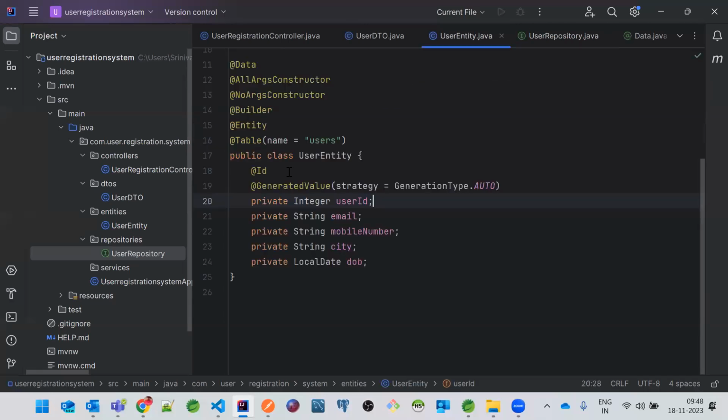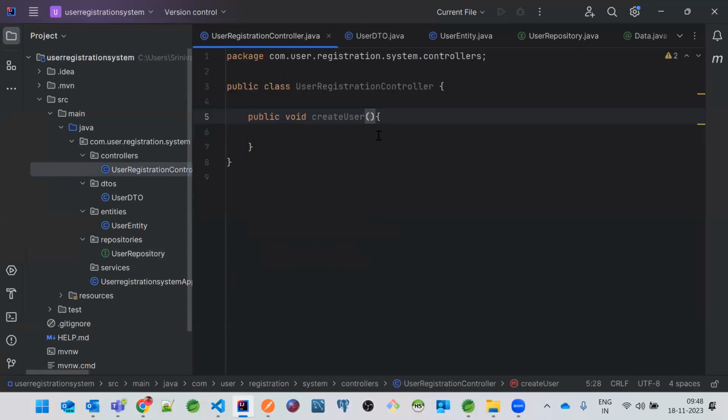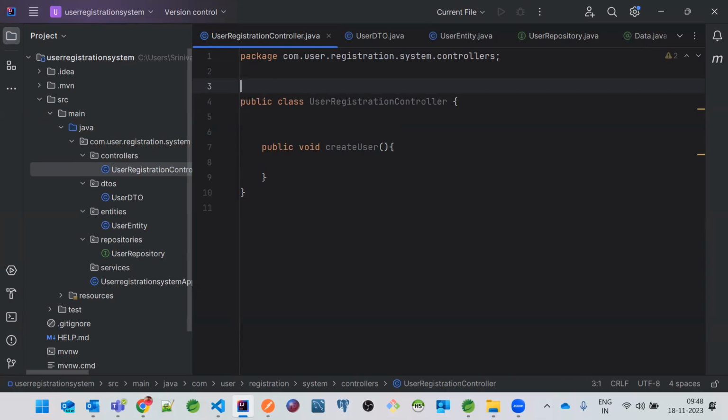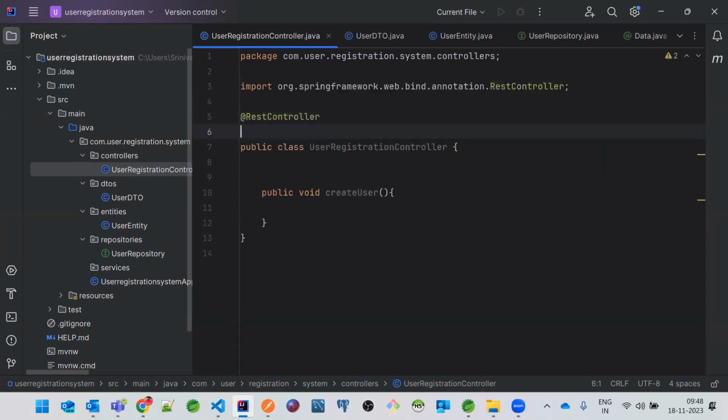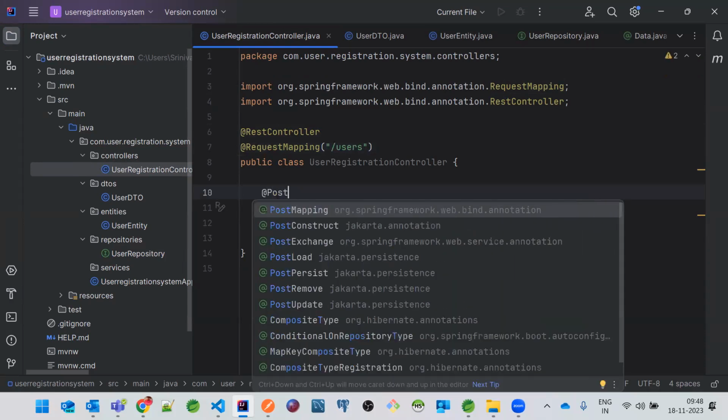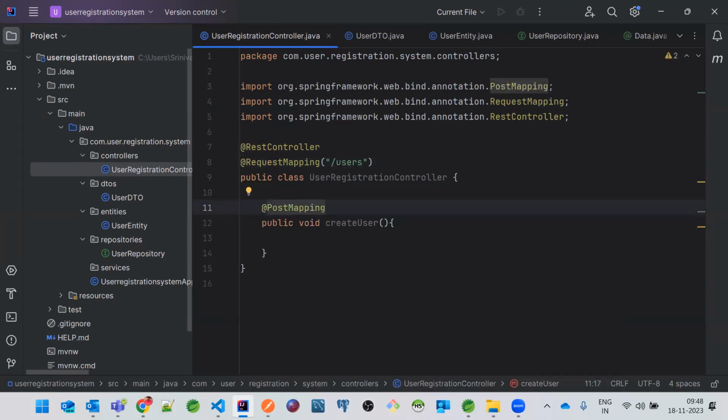Okay. Now come back and go to this user registration controller and add @RequestBody. So first of all, before adding this, I just wanted to create a user, right? First of all, what are the different annotations that we need to use? One is @RestController, followed by @RequestMapping. So here there are some conventions. Okay. So here I just wanted to say it as users. That's it. If I just say @PostMapping, that's it. So localhost:8080/users, and the request is the POST request. We don't have to say again like create user.